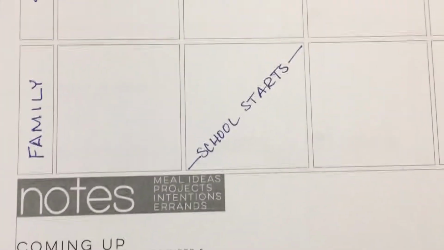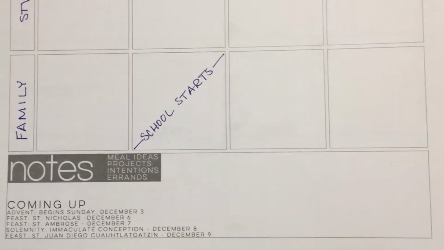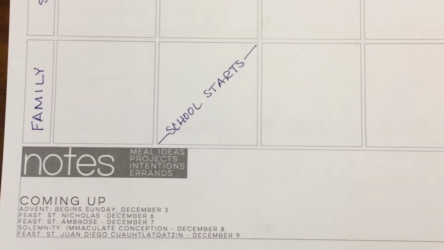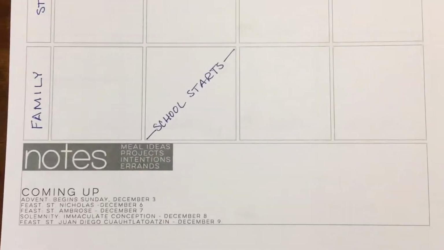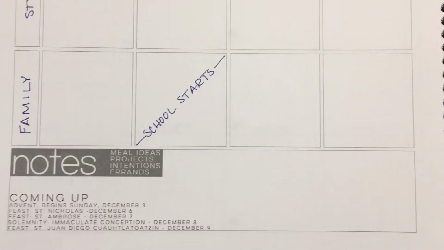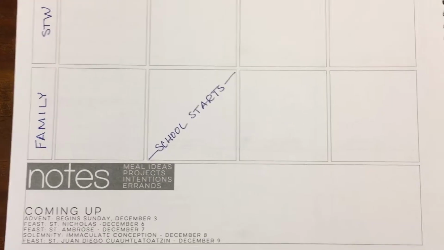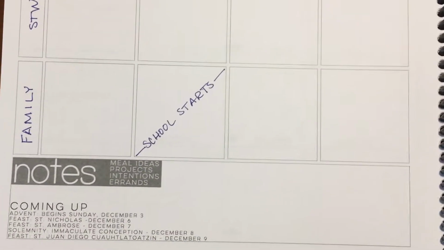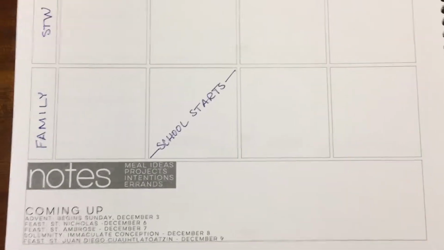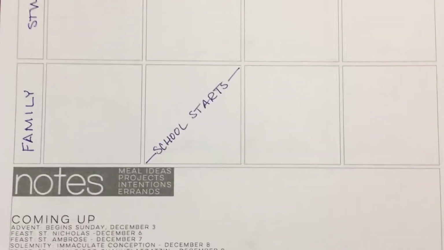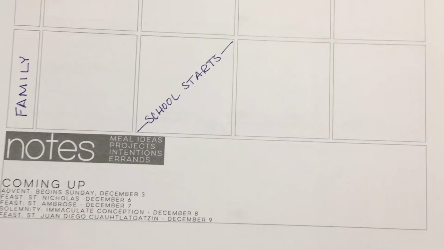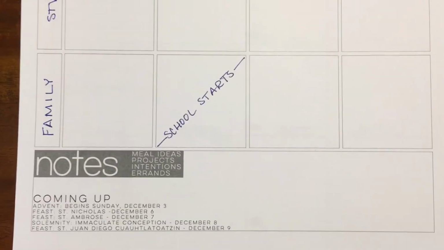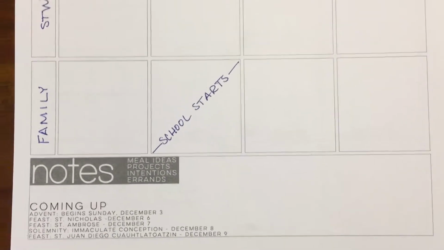And then also I have this box, which is meant to be shared between the coming up section. There are some weeks where there's no coming up section at all because there are no particular feast days coming up, so this box would be completely empty. In that case, you would have more space to jot down pretty much anything you want. Now I gave you some suggestions, but again, that's all it is. It's just a suggestion. You use the space however you need to.